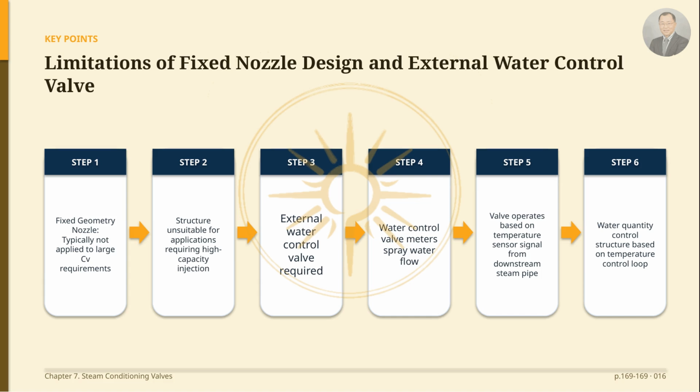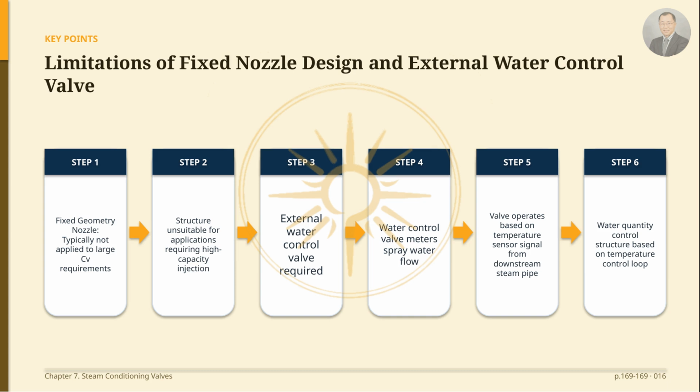I would like to discuss the application limits and control method of the fixed geometry nozzle design. Because the structure is simple, this design is usually not available for applications requiring large CV, meaning high-capacity injection. Additionally, since the unit itself does not have a function to regulate the amount of water, a separate external water control valve must be installed.